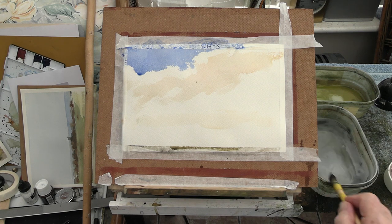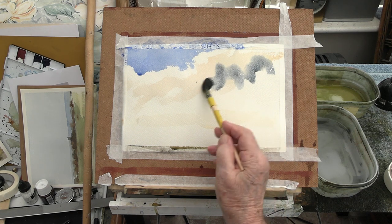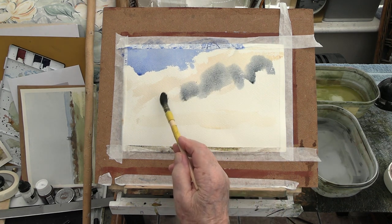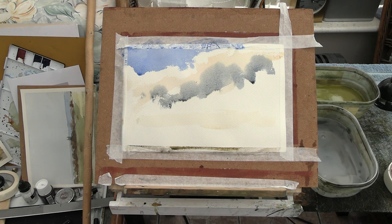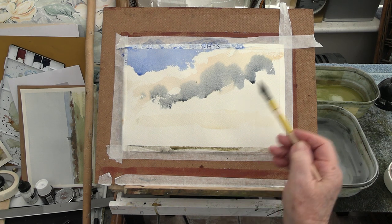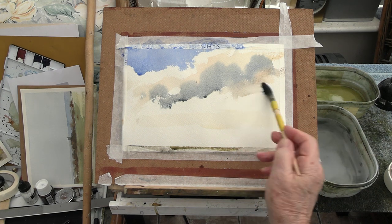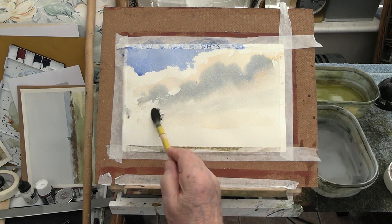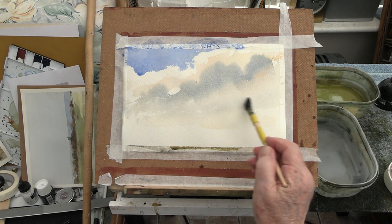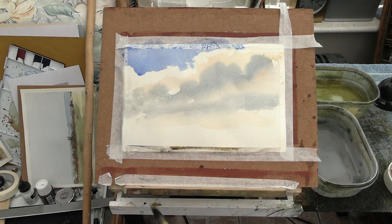And we are going to have some Payne's grey into this area now for a dark cloud coming over. No, it's petering out now as it comes across. But I did mention that we need that light warm glow down, but we can't have it too dark. Now it's coming across about here. No, we can have a darker shade just here. Now that's just about right for your sky.